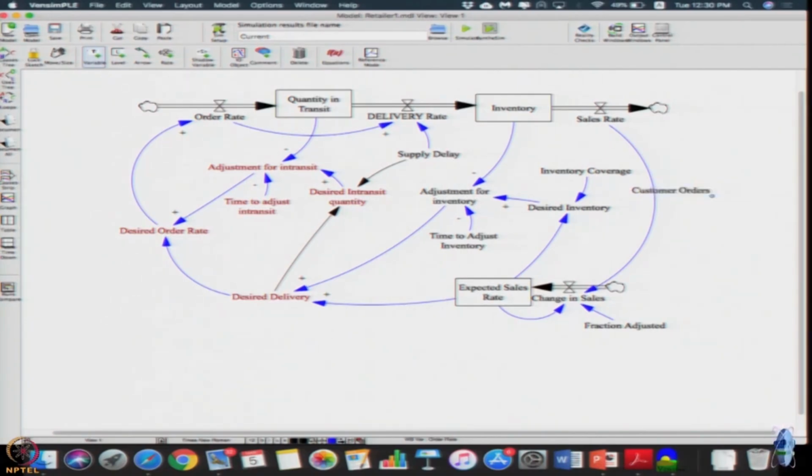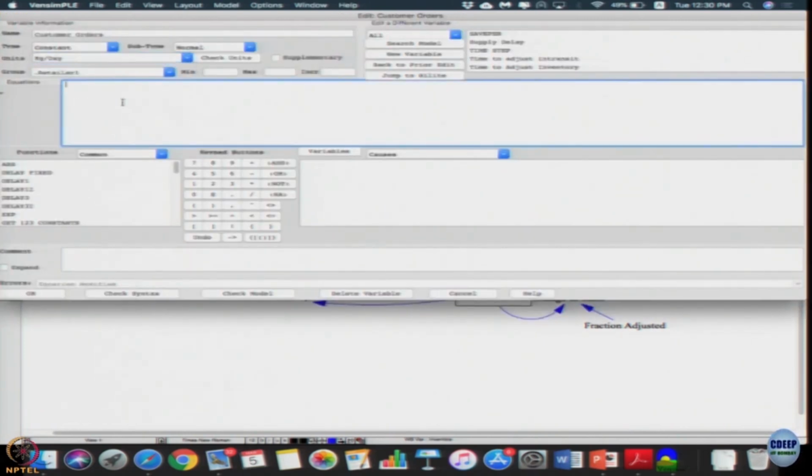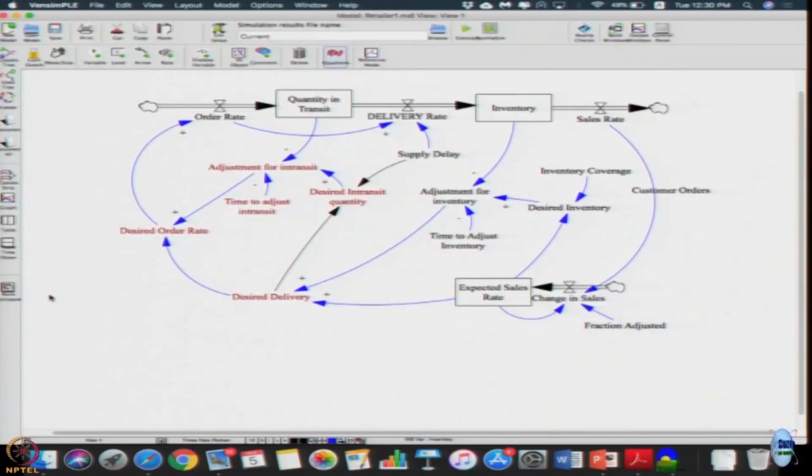Customer orders, in kg per day. Whatever equation we had for sales rate, we will just put it here: step of 20, 10. Let me delete this.